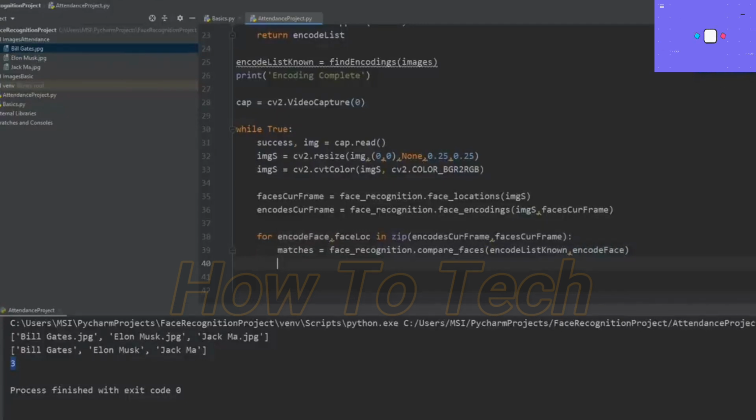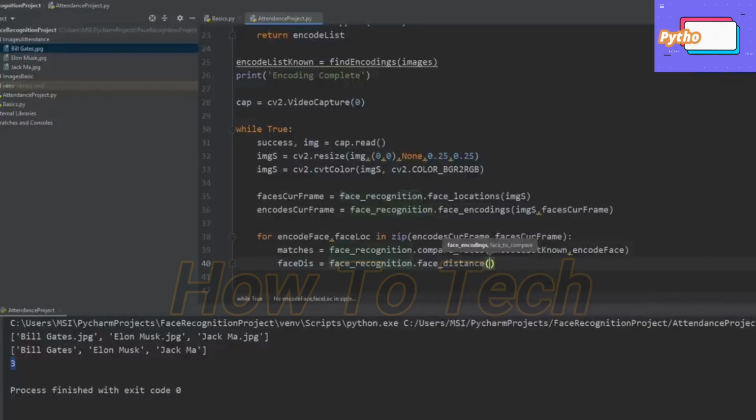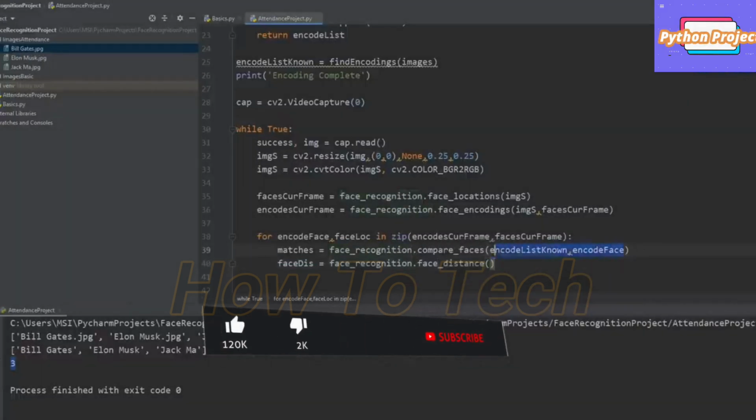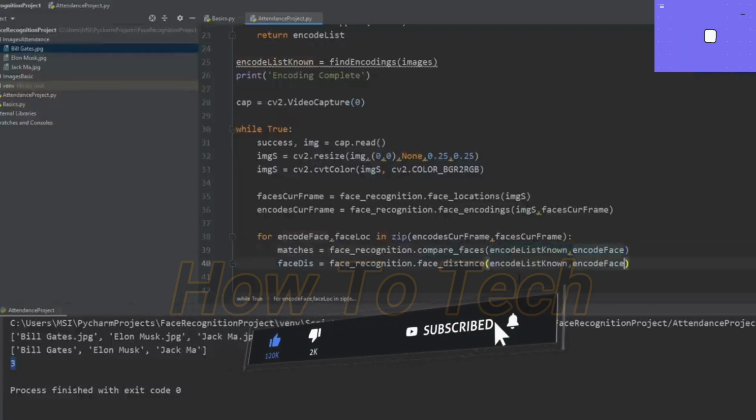And then we are going to find the distance. So face distance is equal to face underscore recognition dot face distance. And then we are going to send in the same parameters, so encode list known and encode face.